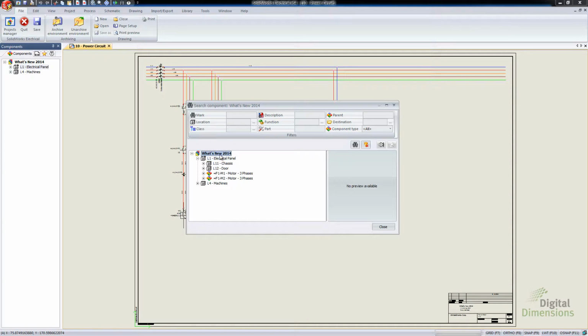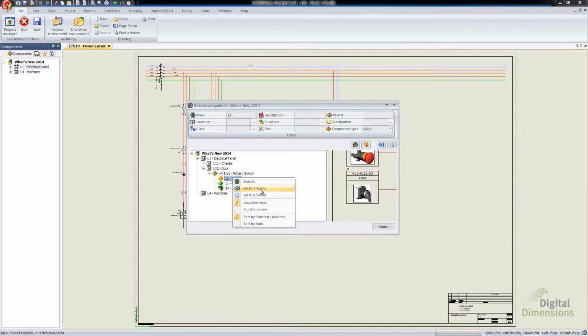So what I can do is come up to the very top and say I'm looking for maybe an S3 or something, and because of that SQL database, again running behind the scenes for SOLIDWORKS Electrical, it finds the stuff very quick. And I also have a nice preview window, so I can just do a single click on the particular item and it'll take me to those objects.